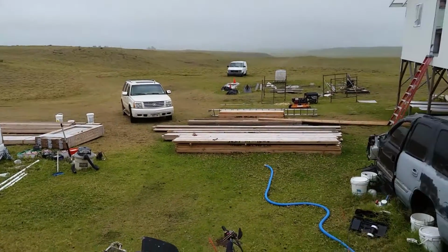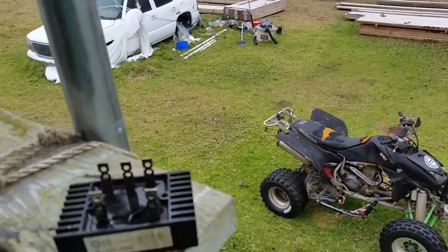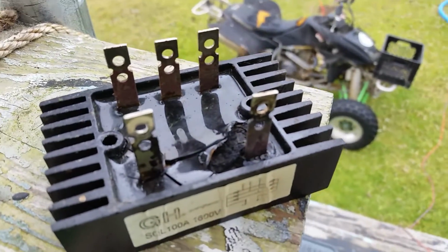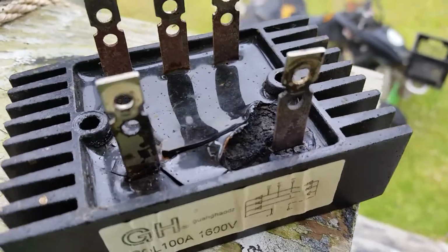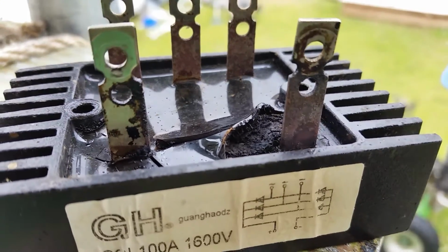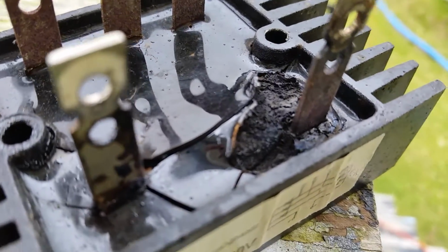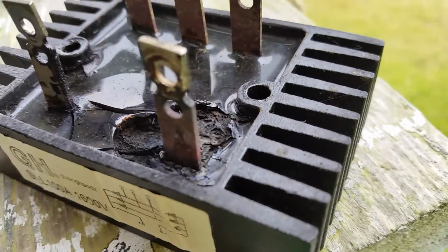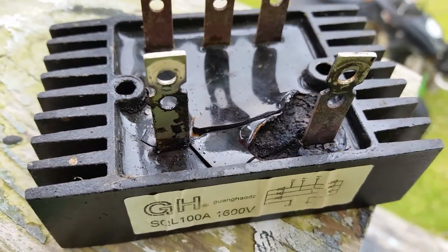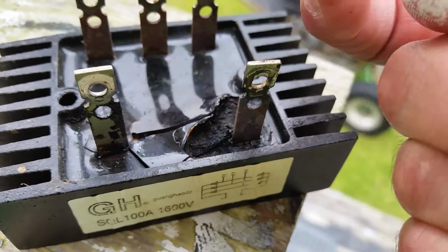But I want to show you guys how these bridge rectifiers end up failing. They'll fail a couple of different ways. So here is the bridge rectifier that got burnt up on his. Let me make sure I can focus this so you guys can see what I'm talking about. You can see how that one got completely melted. See right here? It got all melted and now it's like ash in here.